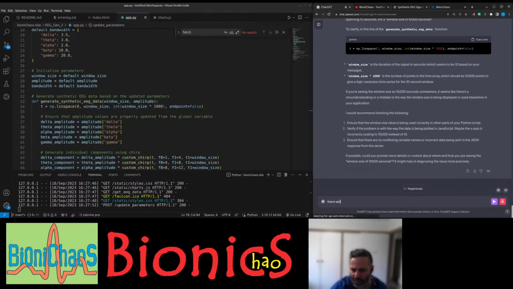The window size of 10,000 seconds appears in the chart, the raw EEG chart, only after hitting the Update EEG button. The first time the page is loading correctly.